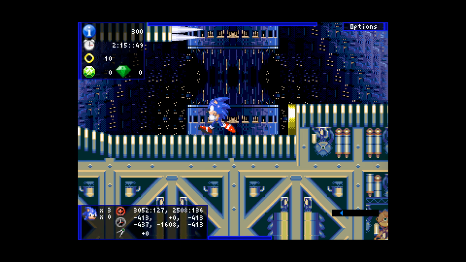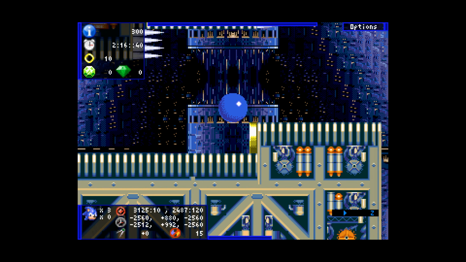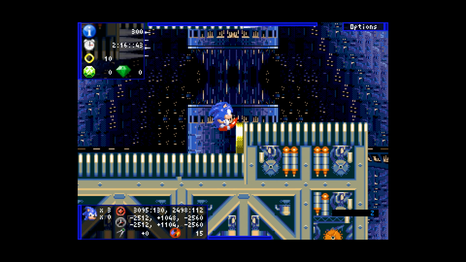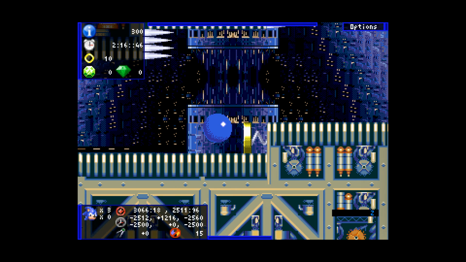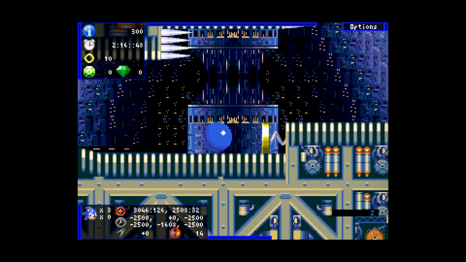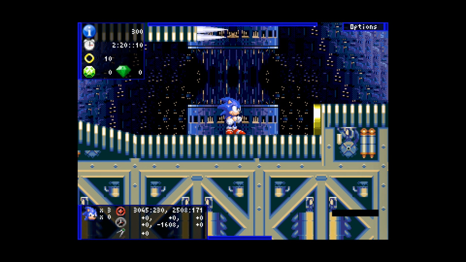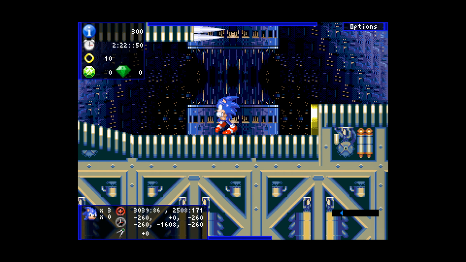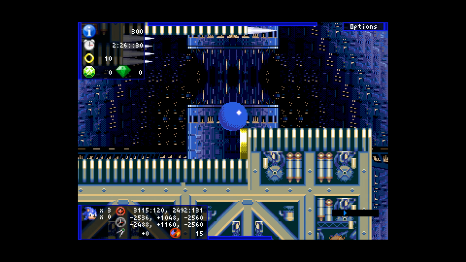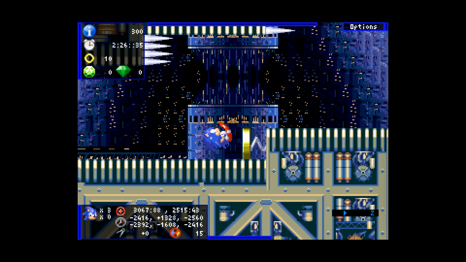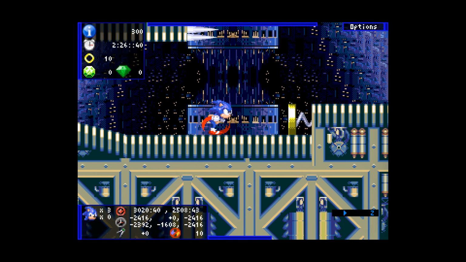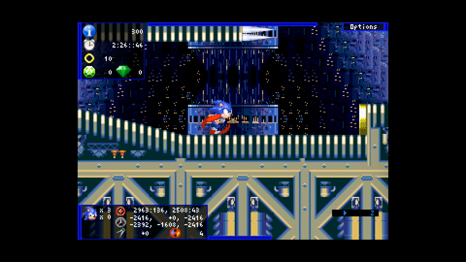If I jump into it, it will say 15 frames, and it does not count down until I land, and that's very important. Whenever you trigger the move lock, it will remain frozen if you're in the air. So if I jump and hit this spring, it's actually going to delay when I can get my brake because I'm still in the air. And then once I'm on the ground, it'll count down.